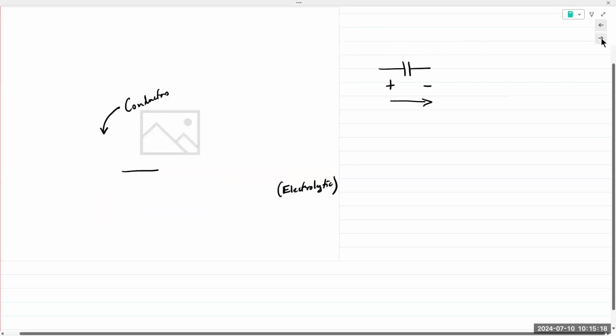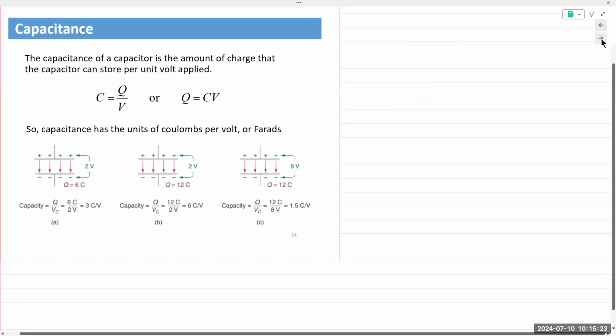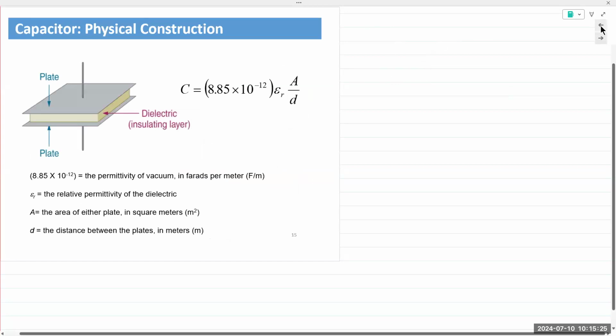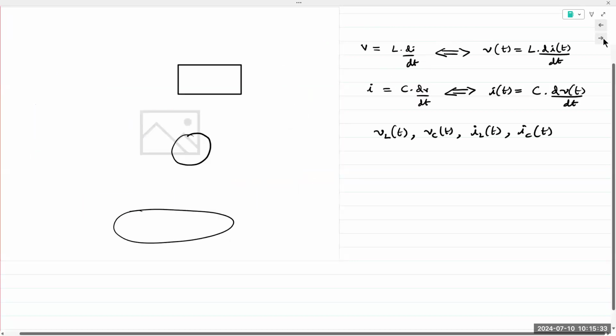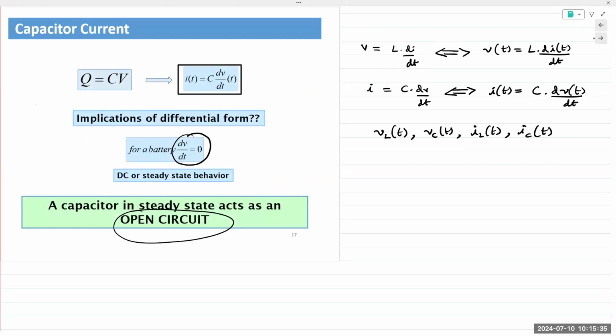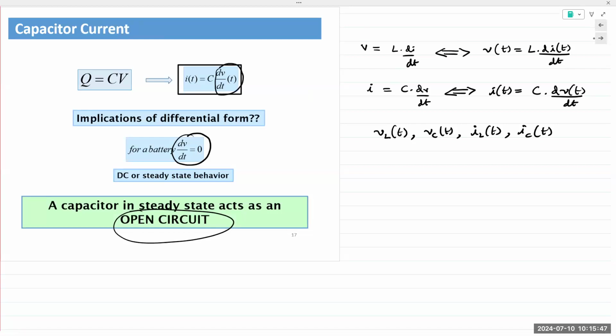And then we came to the capacitor. We looked at the physical construction of the, actually, no, we haven't yet looked at the physical construction. I think I explained the primary equation, which was capacitor current I is the product of the capacitance C times dV over dt, the rate at which the voltage changes. The voltage that is applied to the capacitor, the rate at which it changes, which is dV over dt.